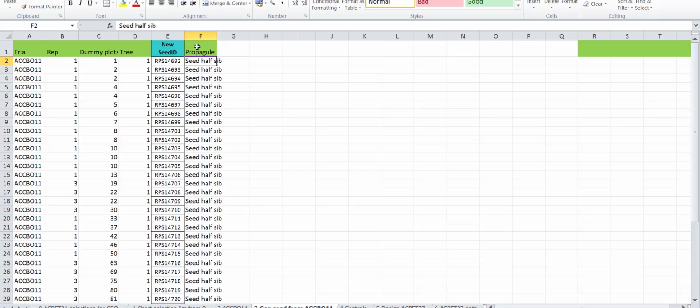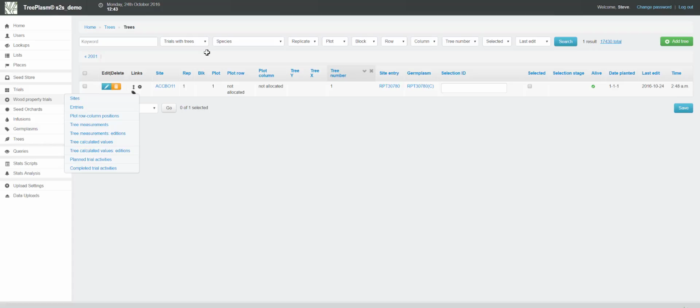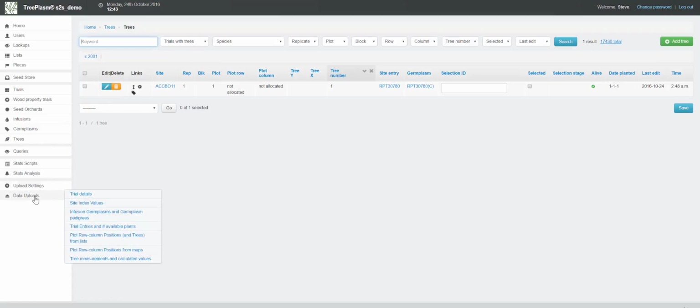Now we need to upload the seed. We can upload it from directly in the system, but seeing as we have prescribed seed lot numbers here, it is possibly easier just to upload it from this list. Seeing as we'll be referring to an exact tree, we don't really need to tell it what the species is, but propagule is important. So let's upload that germplasm of seed.